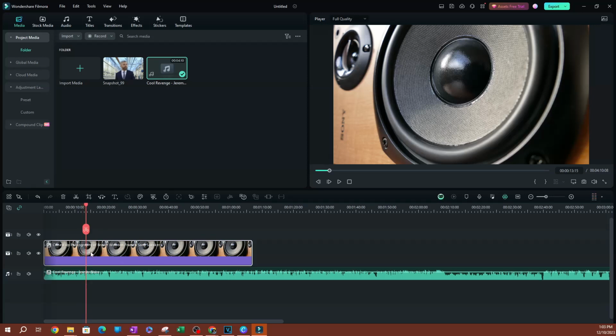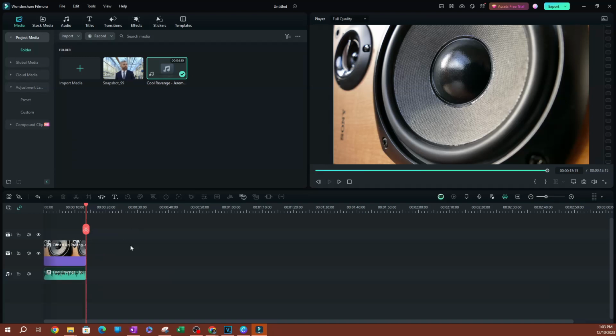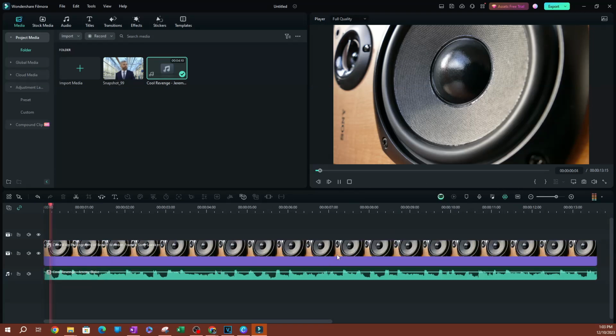Yeah, I think we're going to cut it right here. I'm going to select these two, use my click to split tool here, and delete the rest of this. All right. I'm going to make this a little bigger here. Let's make it fit the timeline. All right. Now, this is what it looks like here.